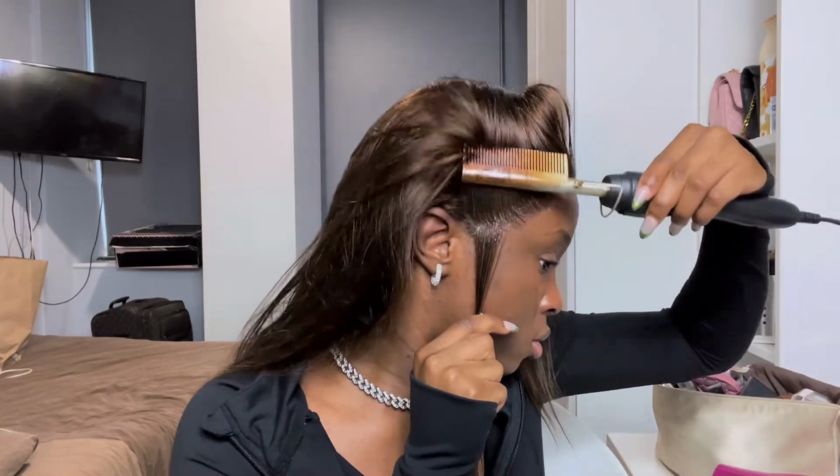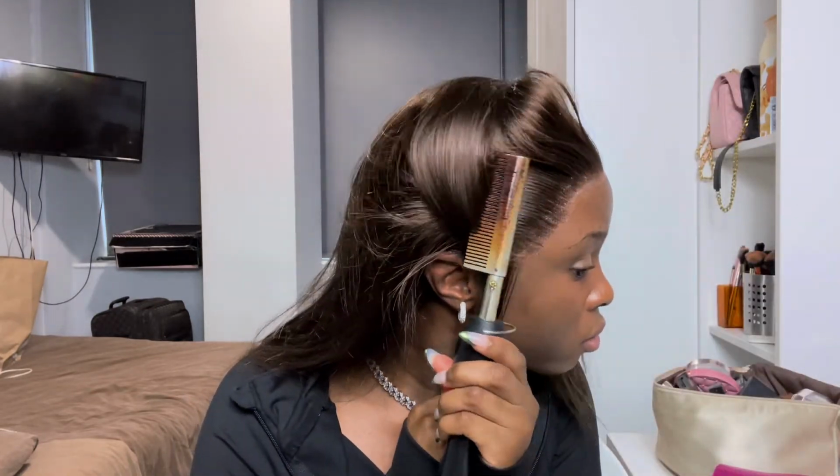Thank God I didn't burn my ear off with this thing. I'm so scared. I don't look it, but I was scared because me and hot combs, we don't work well together. I've definitely burnt my skin off many times. But like I said, again, just take your time with this.